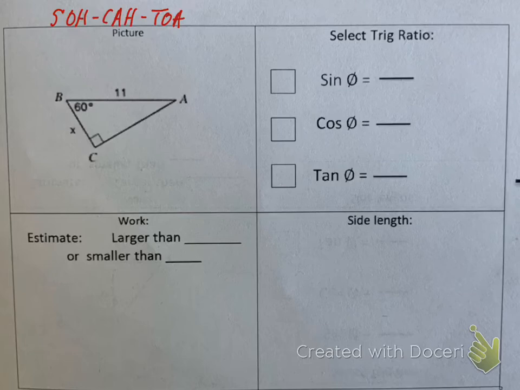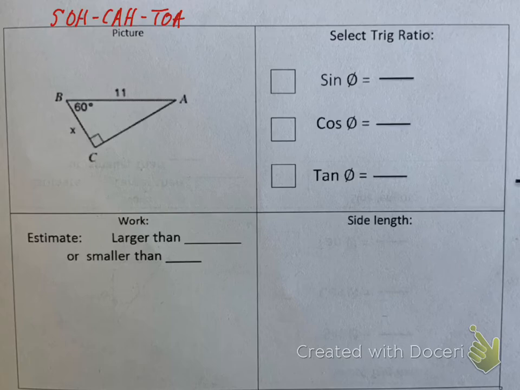So for this last example, we're actually going to do this two different routes. One option is to use the trig ratios, which we're going to do for this first part, and then the second option, because the reference angle is 60 degrees, we could also use our special right triangle pattern, the 30, 60, 90s, because this missing angle is a 30-degree angle using the triangle sum theorem. So that's what we're going to do in part 2, and then compare our answers.